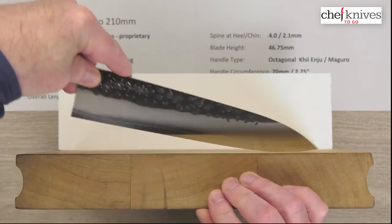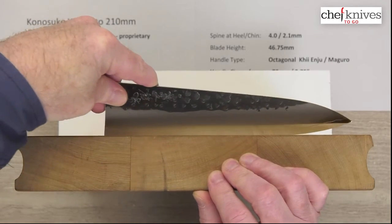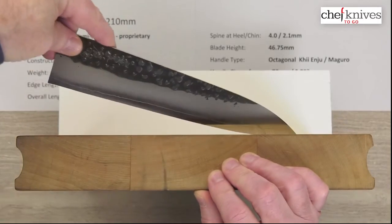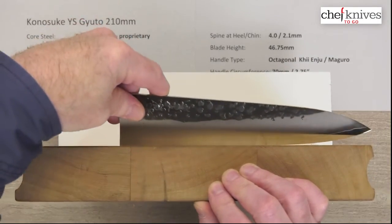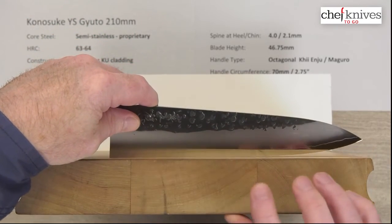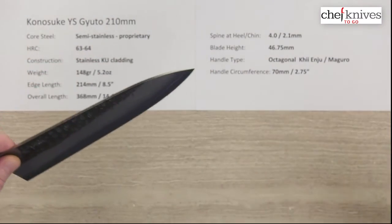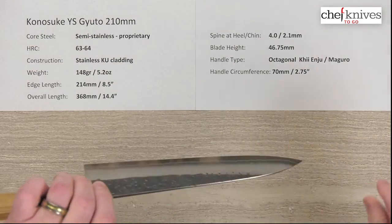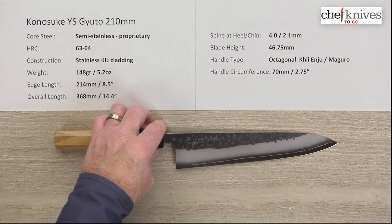I can still get pretty high on this for rocking, but I will flow into a pretty good stop at the back — it just kind of flows into that and then stops. So it's a very well-crafted edge profile: smooth, flows nicely from the tip down to the back, but there is a stop at the back. This knife will chop beautifully towards the back, you get that middle section towards the front third, and then you get some belly towards the tip for other techniques and rocking. It's a really nice edge profile — a beautifully crafted blade with great performance.